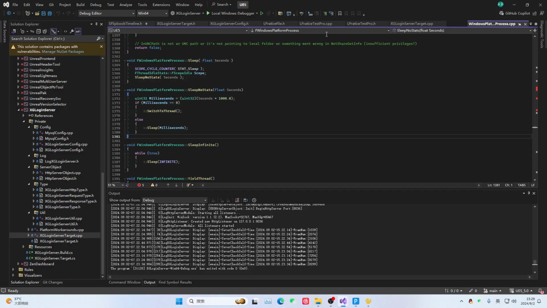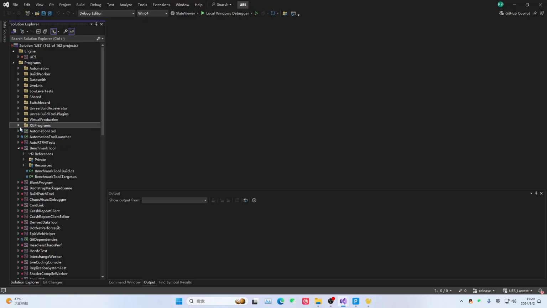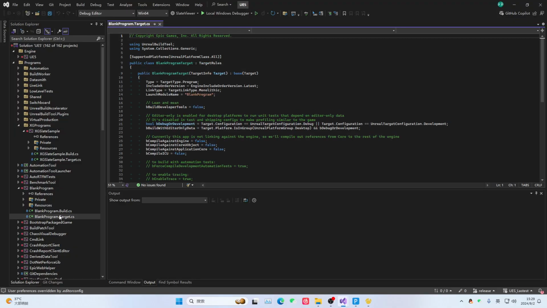But if it's through this ABCD method to guide you in learning, absorbing it this way might be a bit better. Then obviously we'll start writing from the server side. Because if we start writing from the server side, what do we need to do? First come to this place. We'll still go to our project. We need to create a standalone program. So here we'll create a blank program.